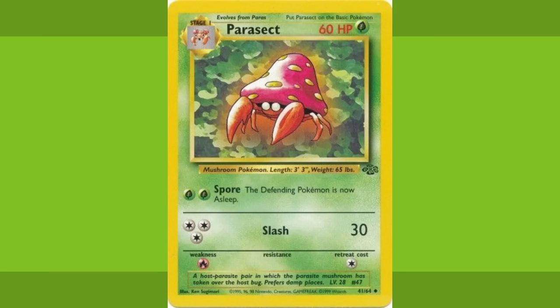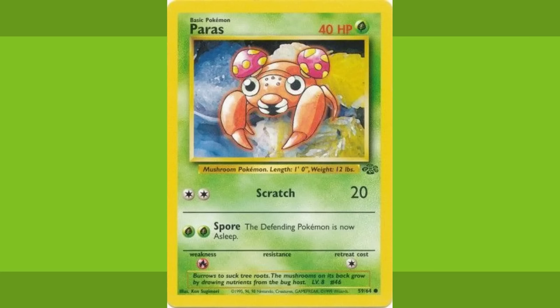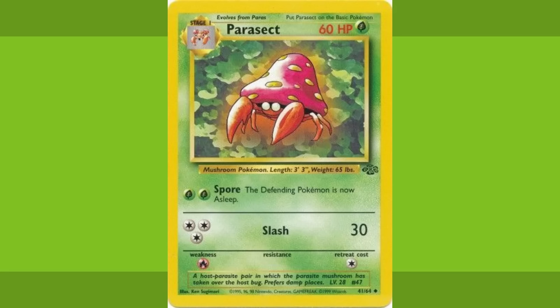It's just simply not as good as the other uncommons, but it does still have its bonuses. Spore for 2 grass is exactly the same as Paras, so no change there. Slash does a simple 30, however, with 3 colorless. So to attack with either Paras or Parasect, you technically don't even need any grass energies. If you don't care about Spore, they can really go into any deck, which is a plus. But I'm sorry to say, they just aren't that good to have that be all that much of a bonus.